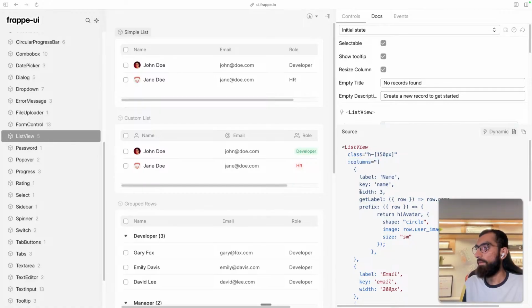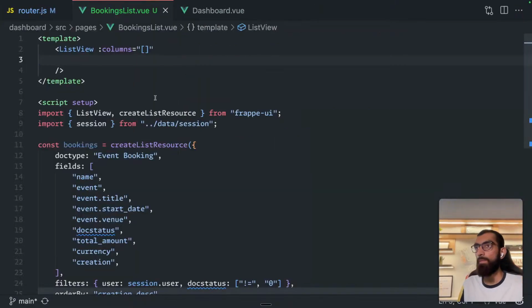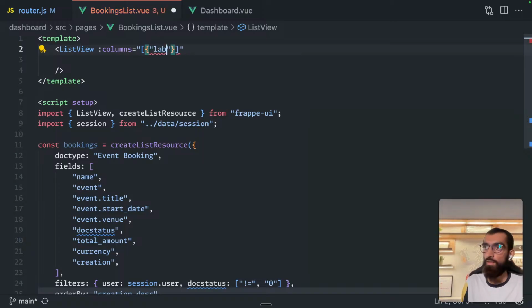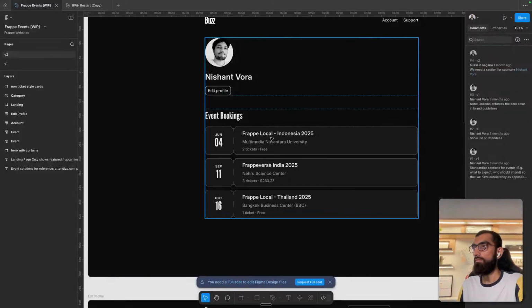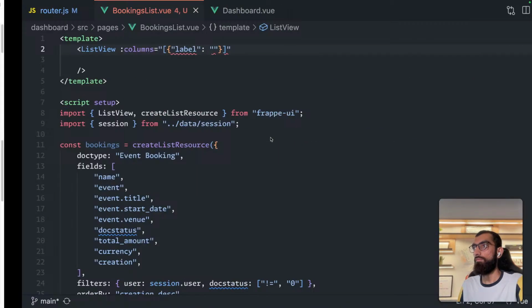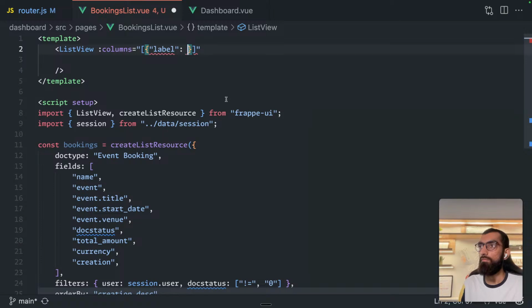And then it takes a label key. Label is event.